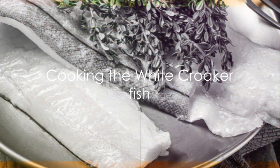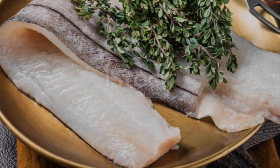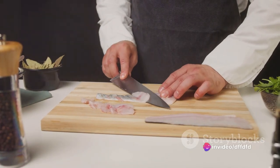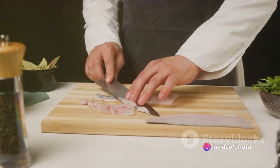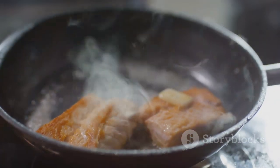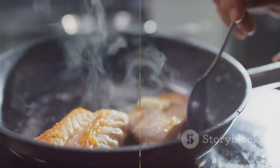Now comes the most exciting part, cooking the white croaker. Whether you choose to grill, bake, or pan fry it, the key is to cook it over medium heat to preserve its delicate flavor. Cook each side for about 4 to 5 minutes until it turns golden brown.